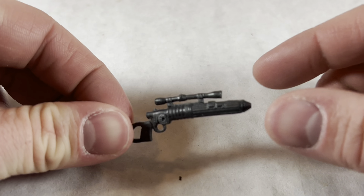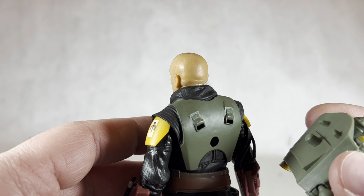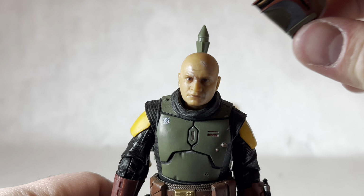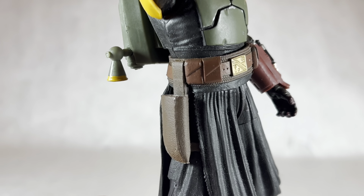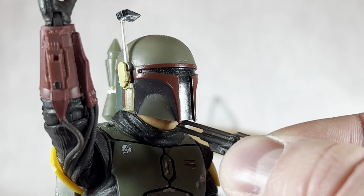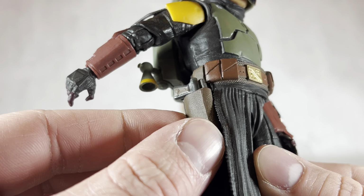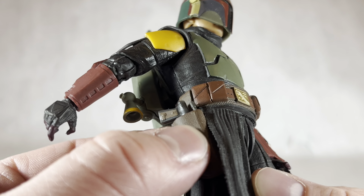And then here is Boba Fett's iconic EE3 blaster rifle. So if the backpack hooks on right there, and the helmet goes on his head, where does the pistol go? That's right, in his face. Very nice material here on the holster. I can't tell if it's plastic or if it's leather. It just feels that legit.